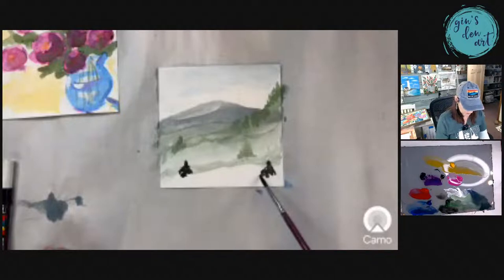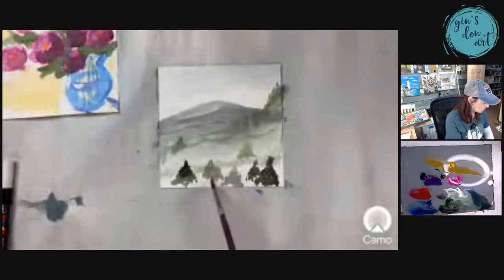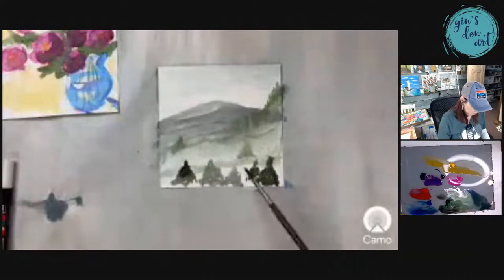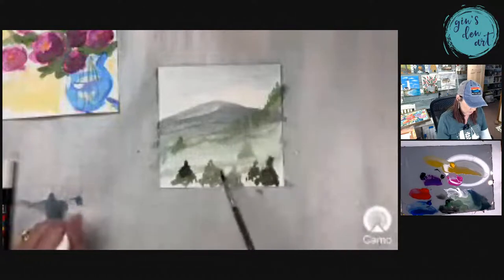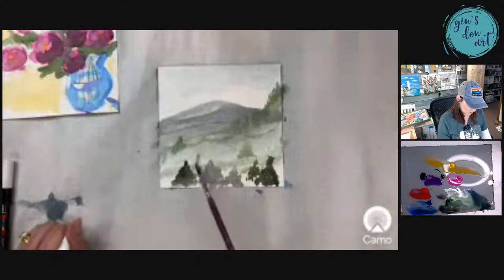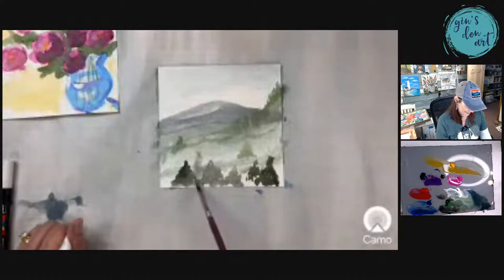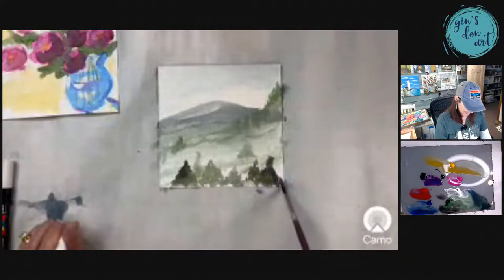I told y'all I'm not scared to try new things with y'all. So I'm making us some little trees right here, just to make it like really close — like these trees are really close to us, right outside the window. I'm making that up as I go. When you do watercolors, you need more paint or more water on your paintbrush — that's different from acrylics where you take paint off. What did I just make? I made a masterpiece and I didn't even know I could do it!